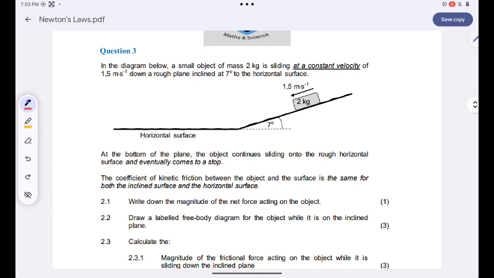This is video number 3, guys, whereby I'm tackling the past examination question papers, but I'm only focusing on Newton's laws. Yes, this is a grade 12 question paper. However, grade 11s can also watch this video and answer the question, because Newton's laws are basically taught in grade 11, so you've got nothing to lose.